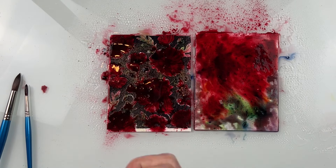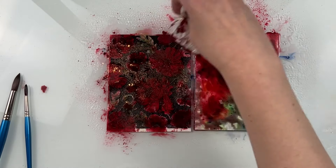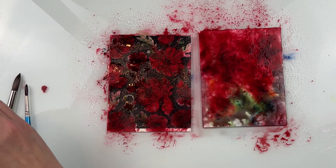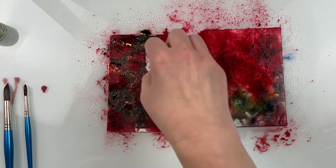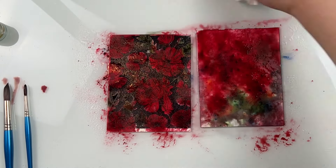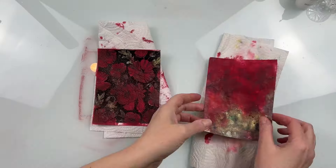To take some of that excess off, because I realized how dark it was getting, I'm using a clean paper towel — I scrunch it up and sop up some of the color as well as some of the moisture. When using Magicals, sometimes you get clumps of color on the background; to break that up I just use a wet brush and dab it on those clumps. I'm using just the red and the green here, but you can obviously use whatever color you want for the poppies.